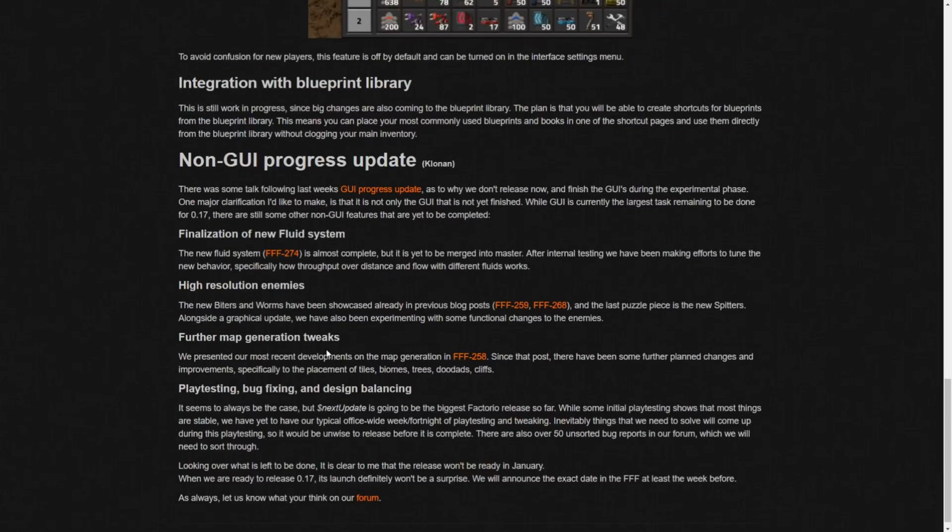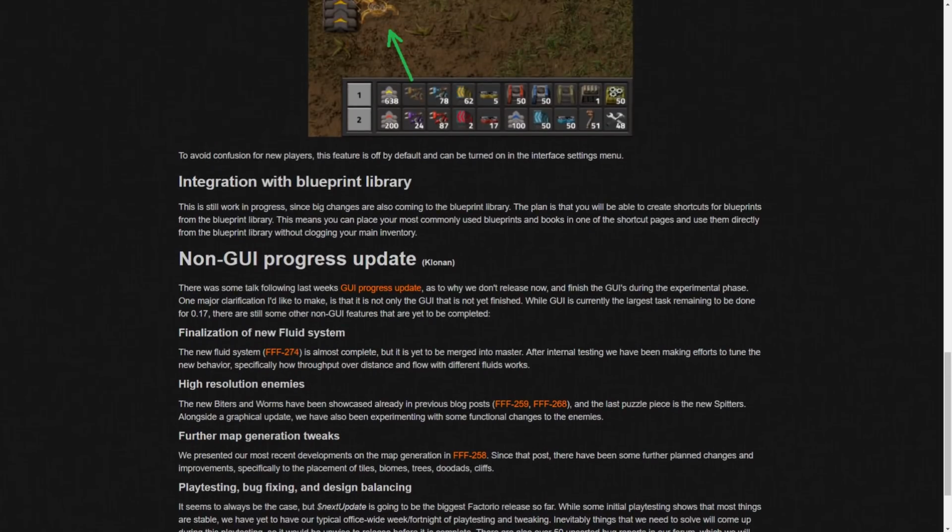Yeah, so that would include high-resolution enemies, further map generation tweaks, playtesting, bug fixing, and design balancing. This is the graphical stuff for enemies, but they do say here, alongside a graphical update, we also have been experimenting with some functional changes to the enemies, which should be interesting. Now, I saw a lot of people in the forums and Reddit speculating, oh man, we get new enemies. No, this is not what this means, guys. This means probably very small things to the current enemies already in the game. Like maybe... Yeah, behavior changes, not new enemies. Right.